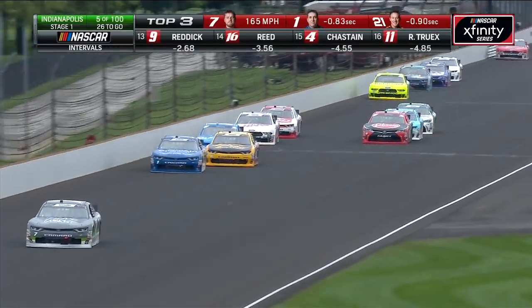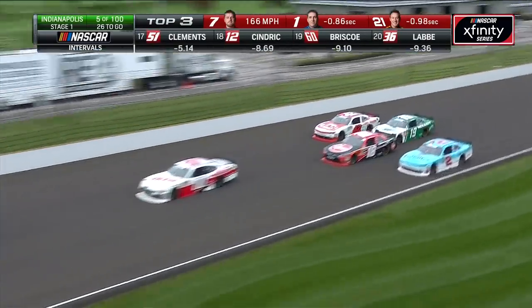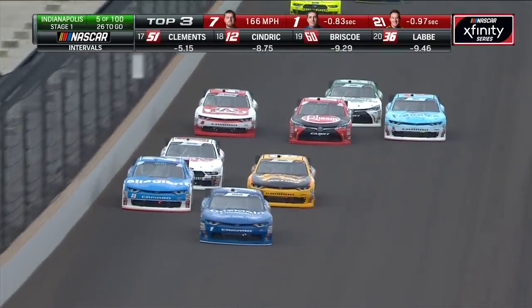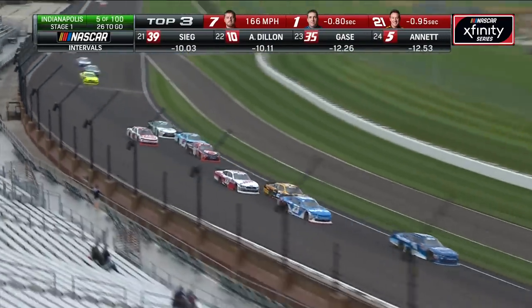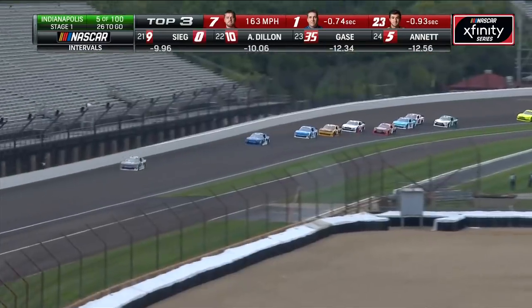And Hemrick's in a tough position here. If he can slot in right there, he's able to do it in front of Chase Elliott. You do not want to get freight trained. You want to continue to have help, but Chase is able to get to his outside. He's got help from Cole Custer. He's going to make the pass around Daniel Hemrick into turn 3. There's so many battles right here. I don't know which one to watch.